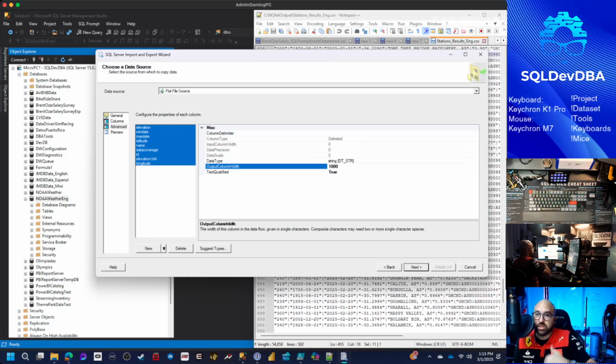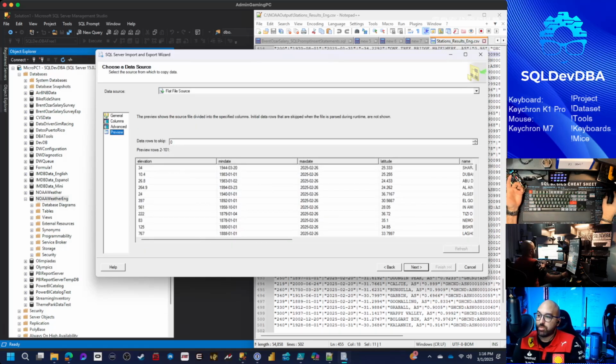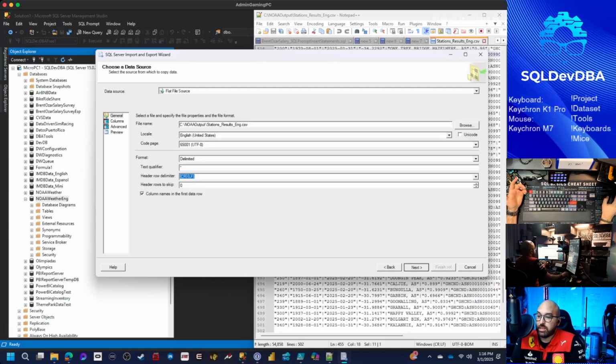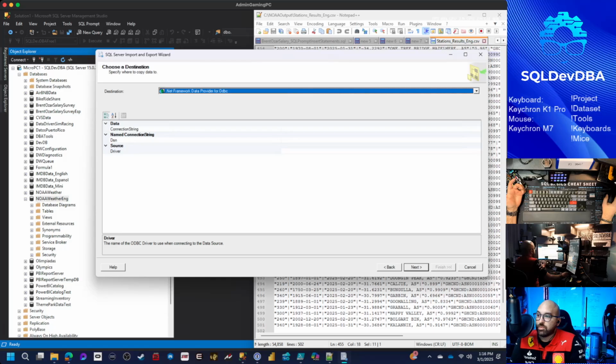Why? Because you need to explain to me that all you're doing is making a staging table just to get the data into the database, and you'll work through the actual table later. That's what I always look for, for you to create a staging table where you have the data inside SQL Server, you can run queries against it, make sure it's okay, and then you can put all the data into the final table. So we're going to import everything with varchar 1000. We'll do a preview. The data looks good to me. Let's see if we don't get any errors. So we'll hit next.